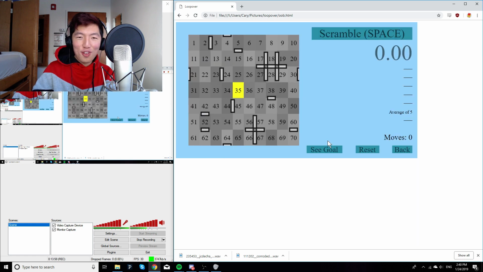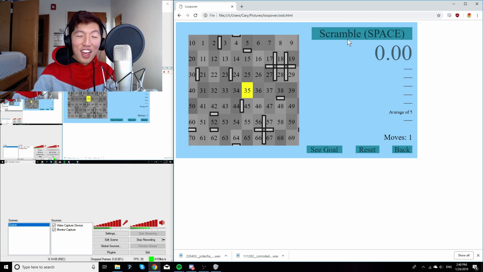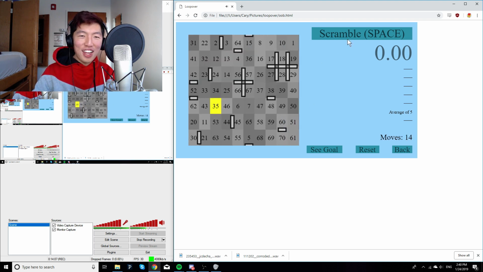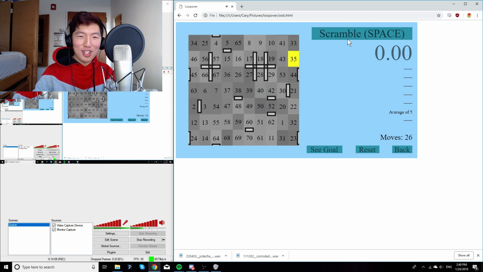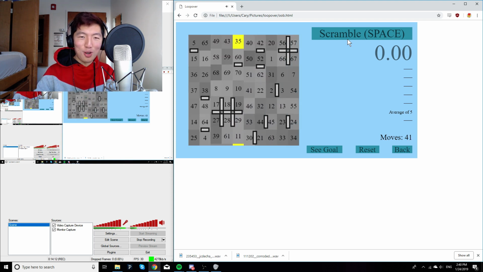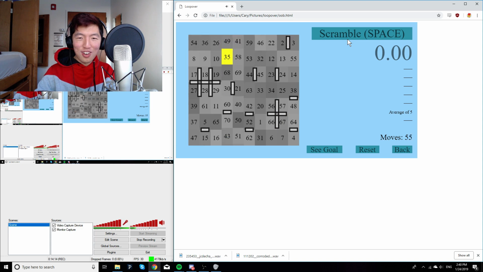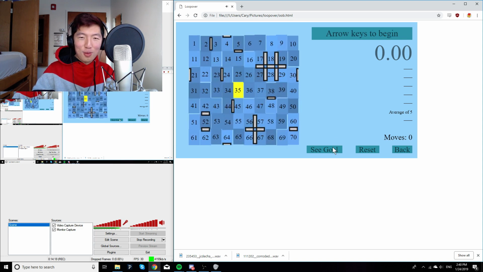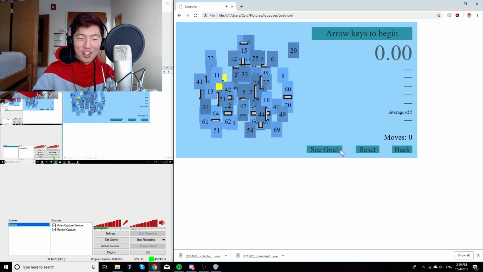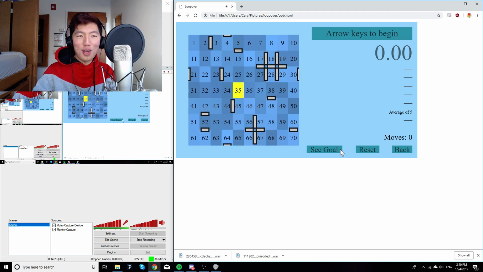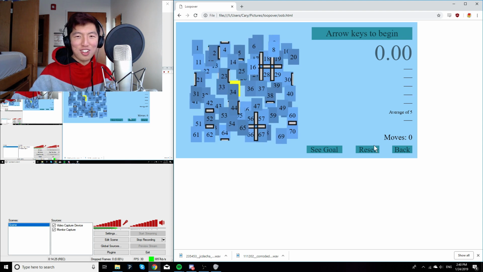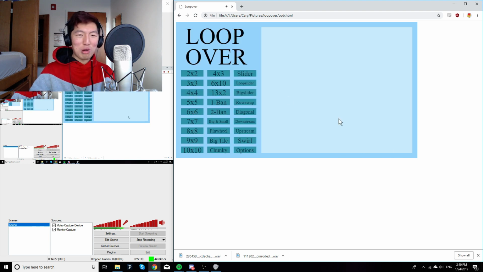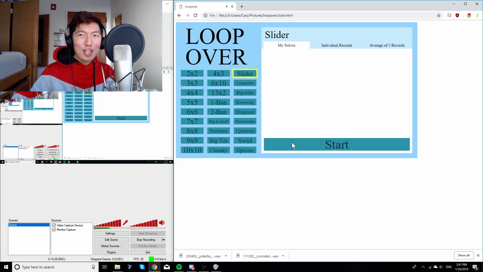Just kidding, it's awful. I don't know why I chose this, but it's just a 6x10 board with the most random bandages ever. And I don't know why I had this. I don't even know if there's a methodical way to solve something like this. I bet there is, but it's like, why? Why would you have this random 2x3 here? I don't know. Okay, so you scramble it, blah, solve it, blah. Yeah, this is weird. I mean, it is kind of chunky. It's kind of gross to think about, you know? It's like some pieces are bigger than others. Weird.